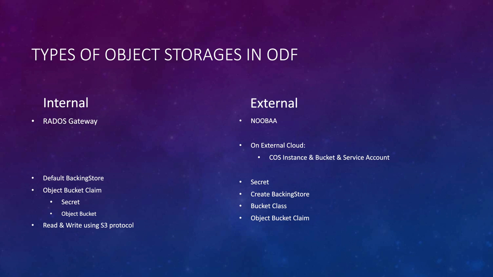We're going to start with the internal RADOS gateway in OpenShift Data Foundation. There is a default backing store created on the RADOS gateway automatically for you, so you don't have to create that backing store. Then we're going to create an object bucket claim, and as soon as we do that, the ODF operator will automatically create the secret and object bucket for your intended functionality. Using the S3 protocol, you can read and write data to and from the object bucket. You can download the AWS CLI, which can be used as an S3 protocol tool to perform read and write operations.